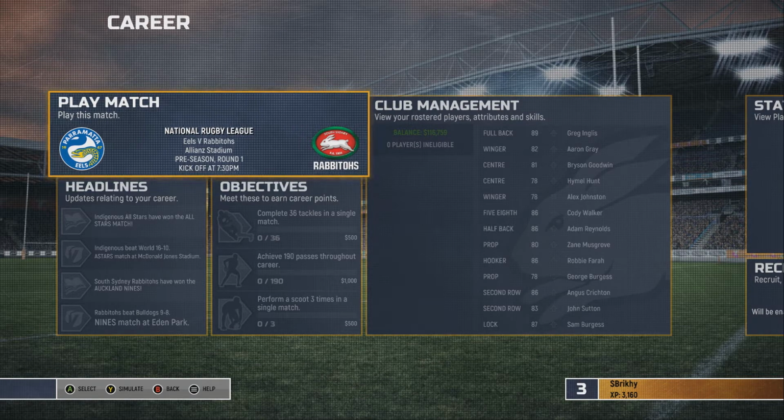But for now, we will be doing Rugby League Live 4, and we will be doing a coach career mode with the Rabbitohs. I'm going to be fighting for the top 8 in the first season, but eventually we obviously do want to win a premiership if possible here at South Sydney, something that they've done before and they know a little bit about. Today we're going to start off with the preseason.